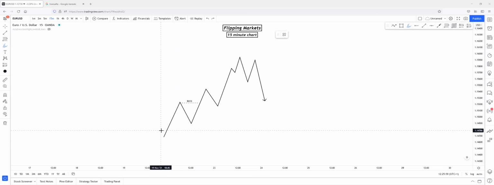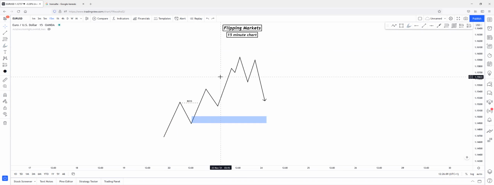As you can see, I just drew a higher high and higher low structure here, which is bullish. It creates breaks of structure to the upside. As I said, price has to create inefficiency in order to create a valid demand zone or supply zone. Let's say this move created inefficiency. You won't see it here because you'll only see it in the live charts.